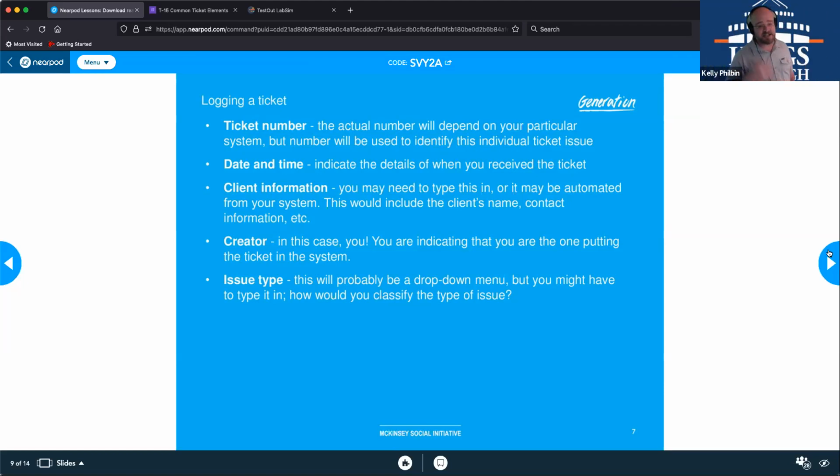Also, it needs to identify you as the creator of that ticket. You were the first person to receive that call. So if there are any questions as to what else may have been going on at that time, somebody can come to you and get things answered. And then finally, what kind of issue are they having? Many systems will have a generalized bucket that you can put that information in. Sometimes it's hard to fit them into any one bucket because it may hit multiples, but you would just hit the one that's most prevalent at the time. You kind of get better at it over time.